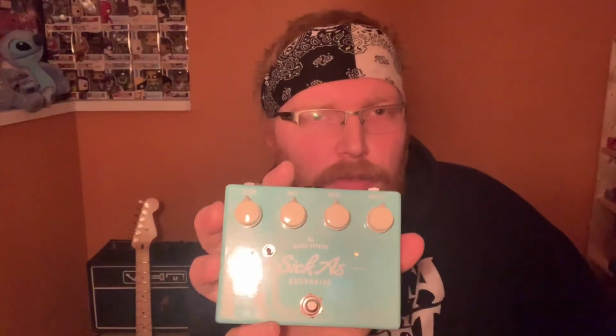Now, I know that the D50 is an amp that I find hard to pick drive pedals for, personally. And boosting in front of the Express is equally as hard, because they're specific tones, really, that blend really well together. But I want to hear your thoughts in the comments below. This was a demo of dirty amps with the Bondi FX Overdrive, because every video I've seen so far has been using it with a clean amp or a mildly broken up amp, and these amps were pretty darn dirty. So let me know in the comments below.